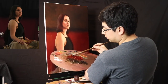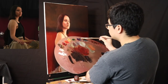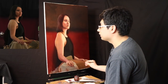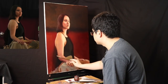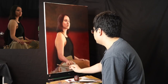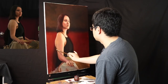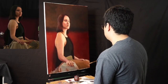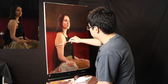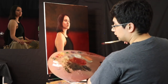So the Neoma Gilt Medium, Alizarin, Ivory Black, Ultramarine Blue, and a little bit of Burnt Umber just so we don't make it too dark. I've got to be very cautious with this value. Okay, so I made it a little bit darker, yet I didn't make it straight ivory black. Now that edge is getting too sharp, so what I'm going to do, as you might expect, is soften.